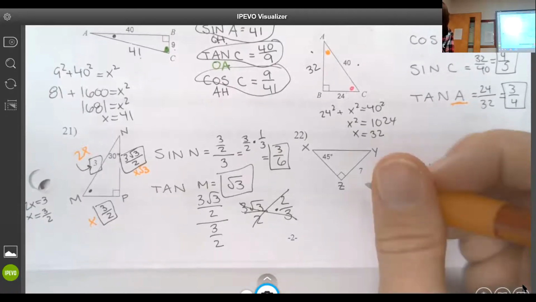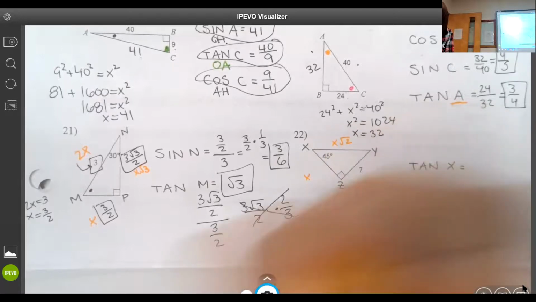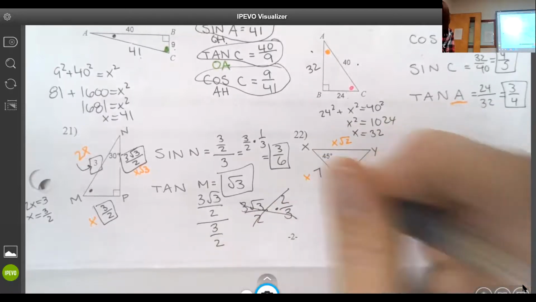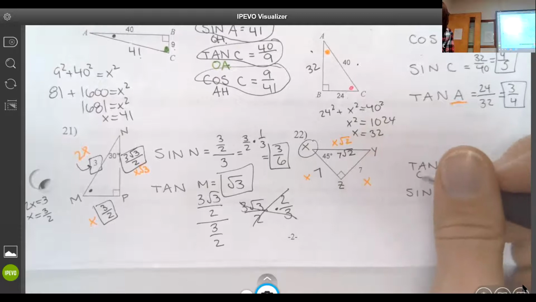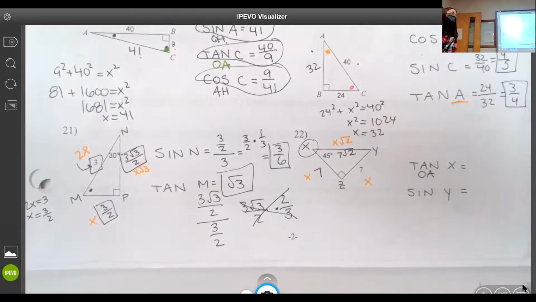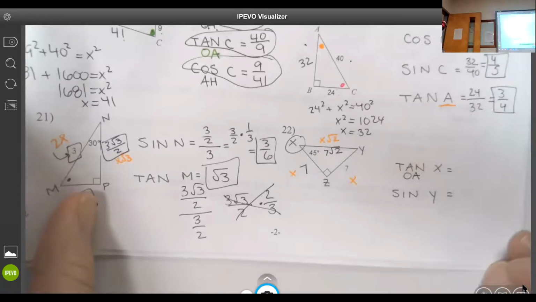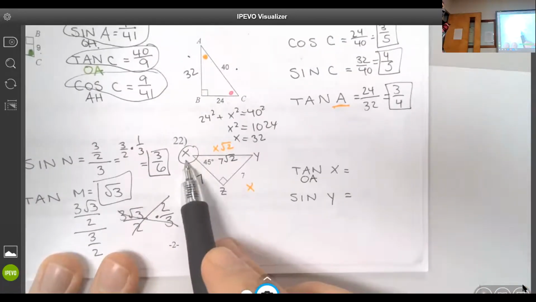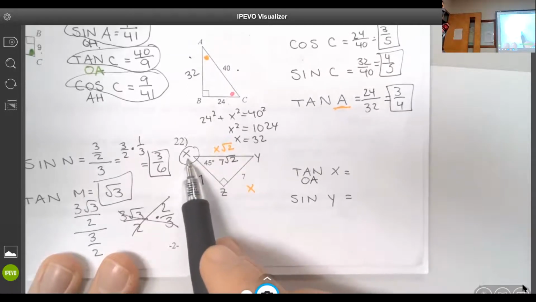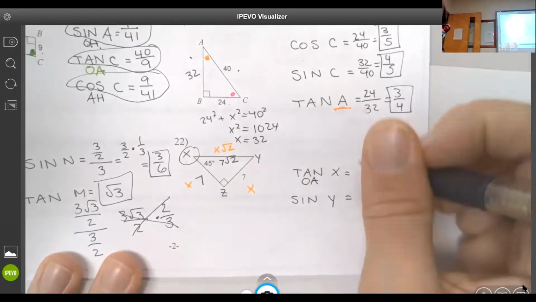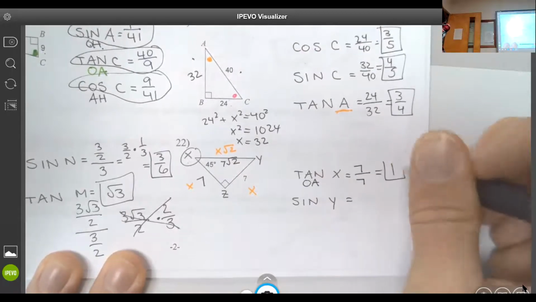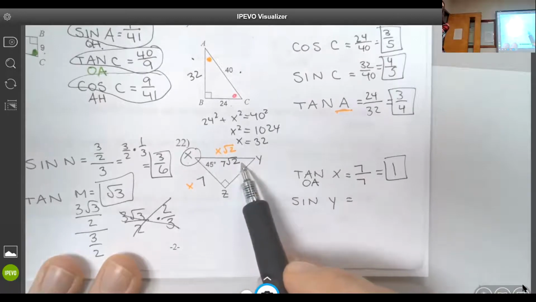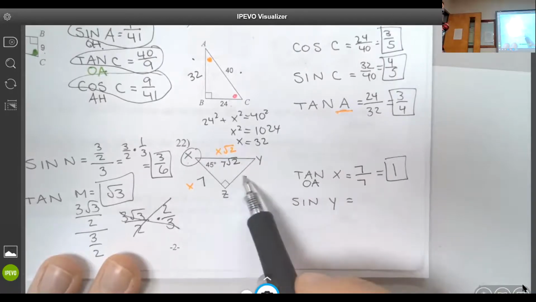So here, finding my missing sides, again, it's a special right, x rad 2. I have 7, 7, and this side would be 7 rad 2. Tangent of x, so from side, that's x. Opposite over adjacent would be what over what? Angle x. Opposite over adjacent. Yep. And adjacent would be... So it just becomes 1. In fact, the tangent of y would also be 1. That's always true with our 45-degree angles. It's going to be the same value, so it'll be the number over itself.